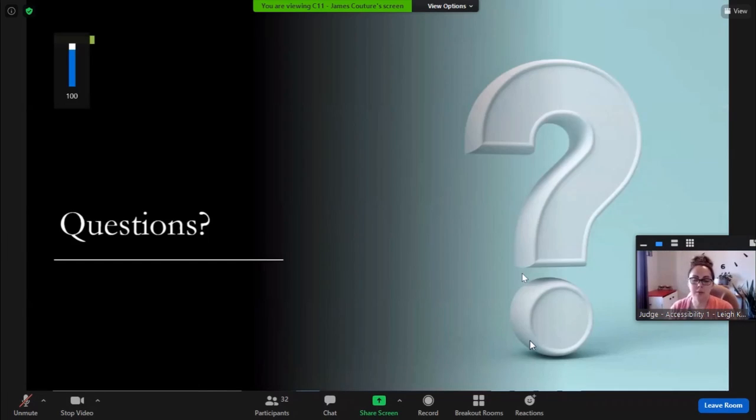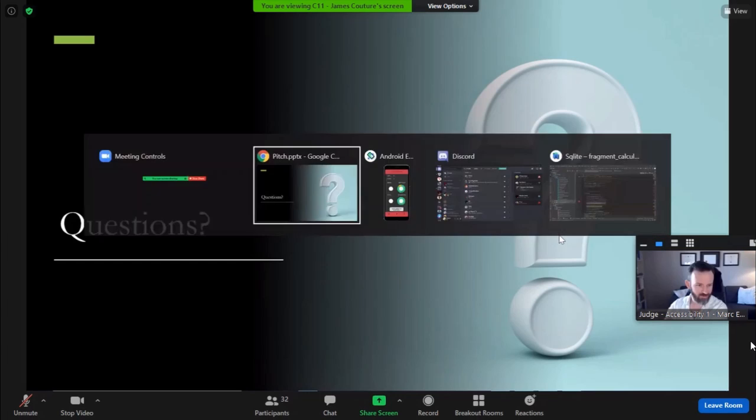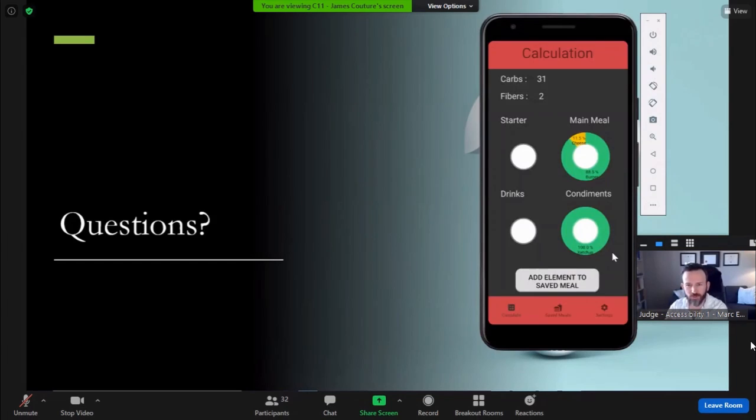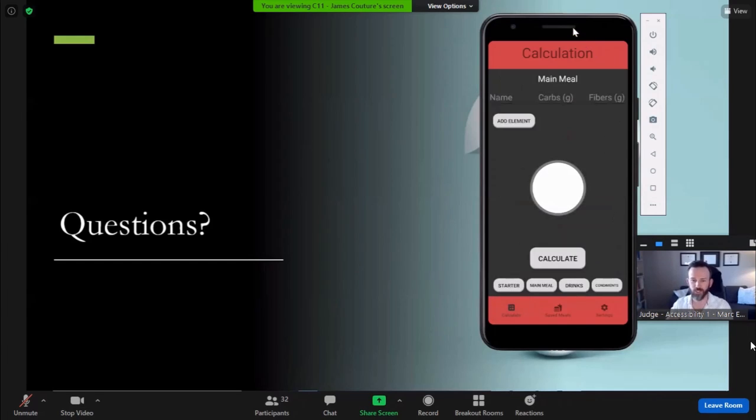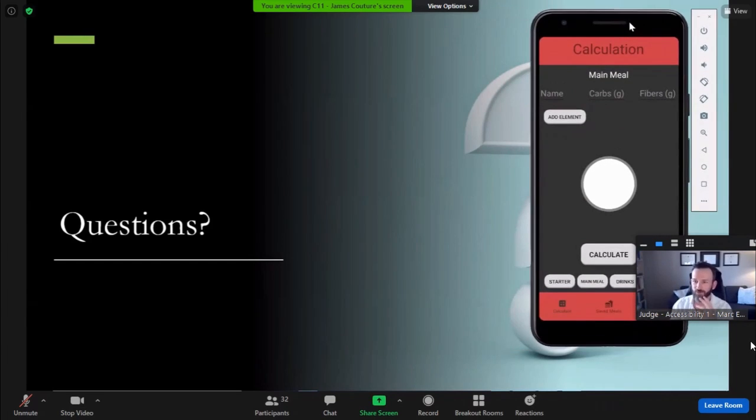Thank you for the presentation. Would you mind going back to the prototype screen for a second there? Yeah, sure. Thanks. So I'm not diabetic. I'm not familiar with how diabetics input this sort of data. Is it common that they would understand the carb content and fiber content of everything that they eat? Or would it be typical to just say, I ate a burger and this was what was on it?